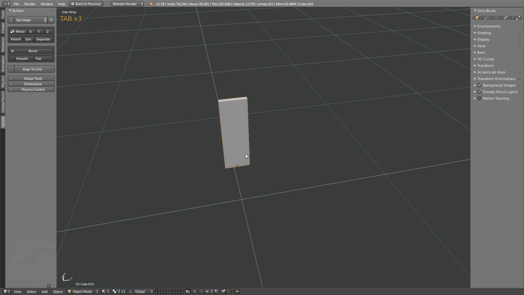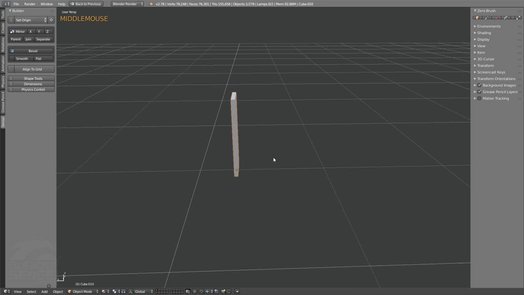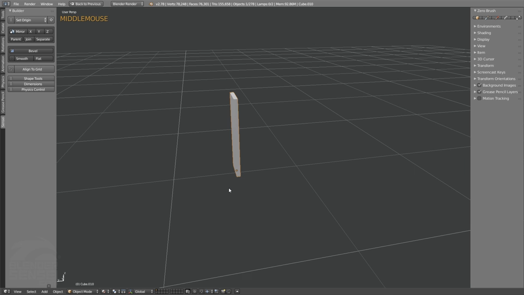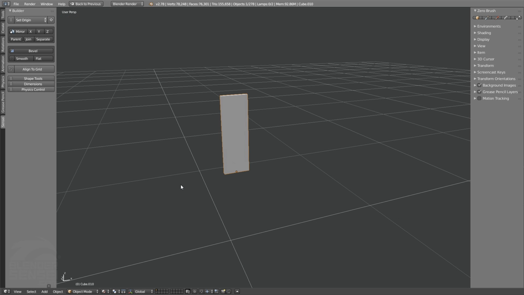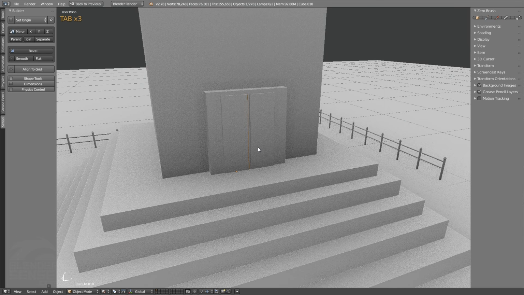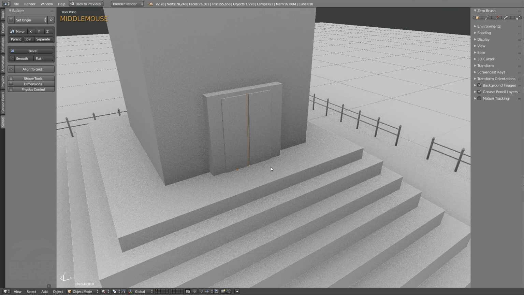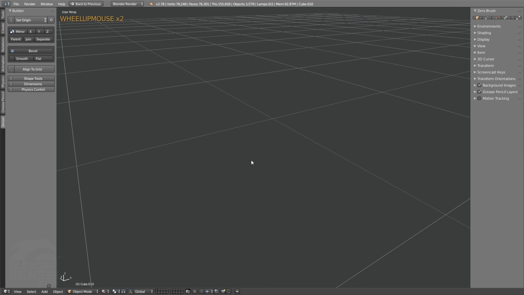If you double tap tab, what this will do is hide everything in the entire scene but what you have selected. And this is similar to something that's available in Blender called a local view, except for whenever you press it, it doesn't automatically zoom in on whatever you're hiding. As soon as you want to get everything back, you can double tap tab again and everything comes back. So this is super useful. So what I'm going to do is double tap tab again.